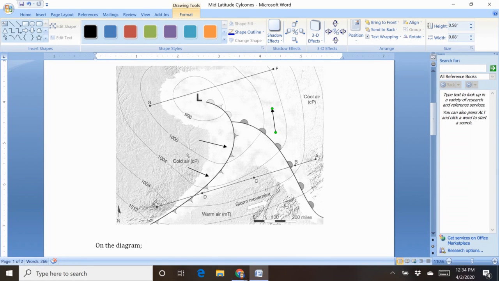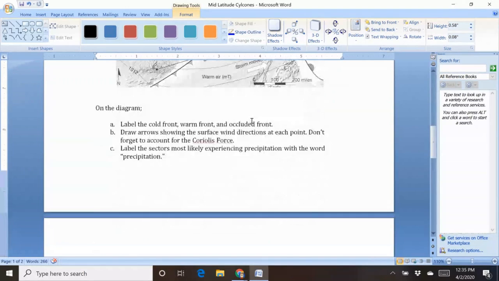And we know that as a cold front pushes through the warmer air, which is labeled over here, that colder air is going to dig down and create some storms in front of the cold front. So our rain would most likely be on the eastern side or the right side of this cold front over here. Where else would you also find some rain? Typically along the warm front, especially in this area ahead of the warm front, there's usually some rain. So those are two areas where you typically find precipitation in a mid-latitude cyclone.